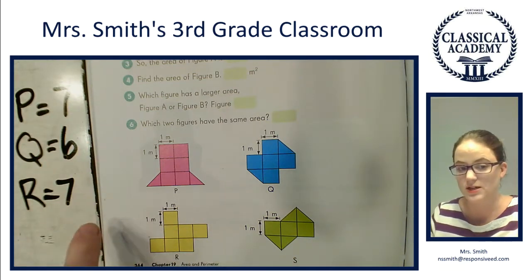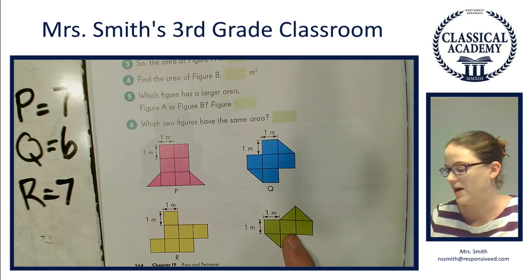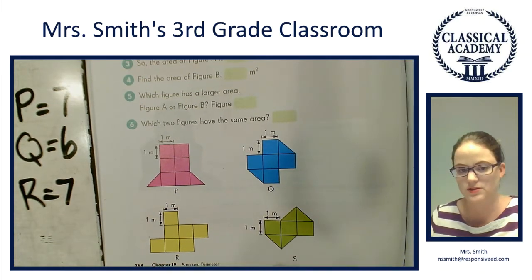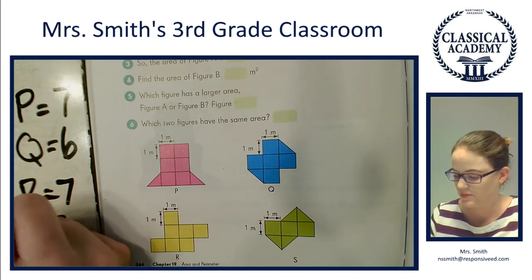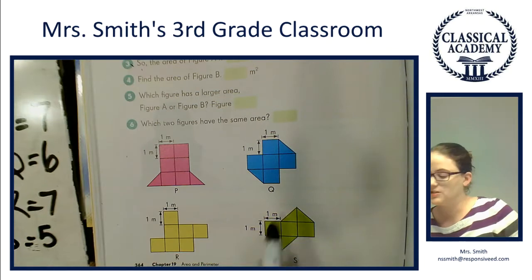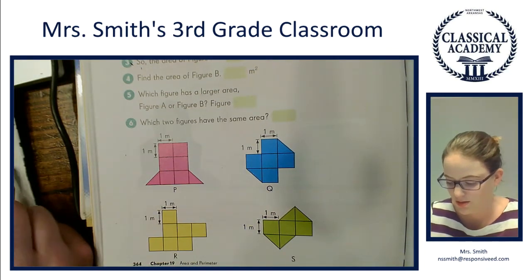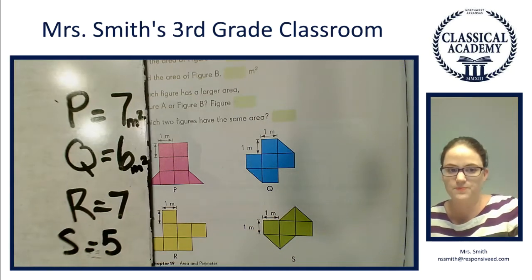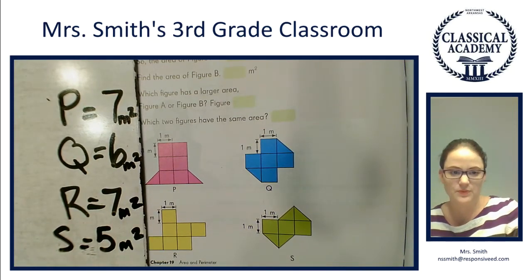We're going to put the units on here in just a second. 1, 2, 3, 4, 5, because 2 halves and 2 halves. Now, what unit should go on all of these? Let's look. It's meters. So we're going to put meters squared, meters squared, meters squared, meters squared, right?